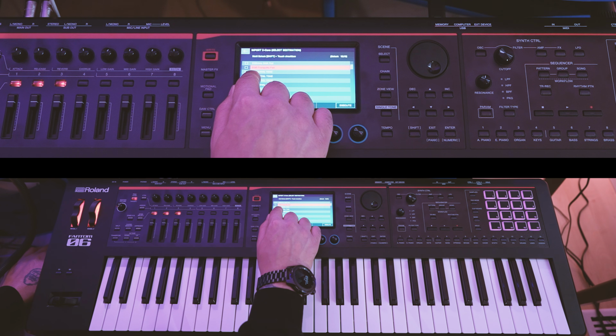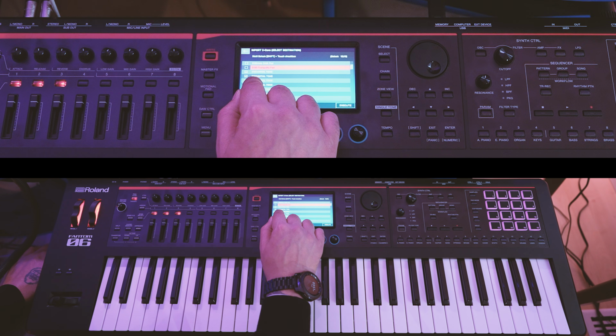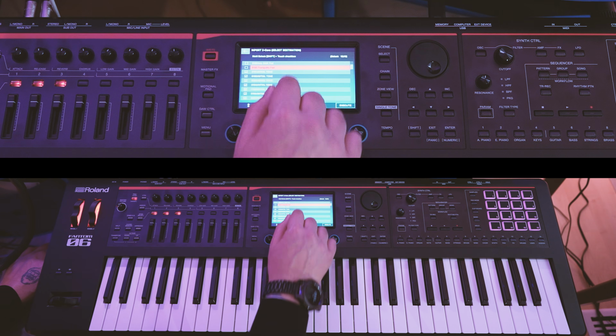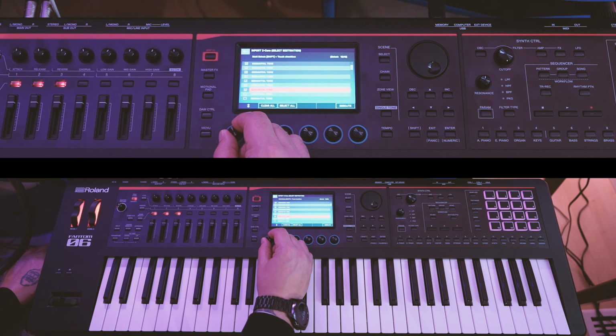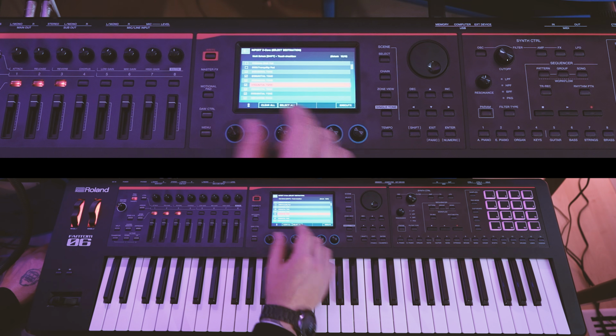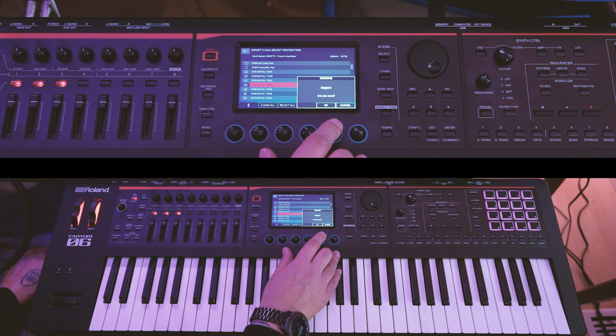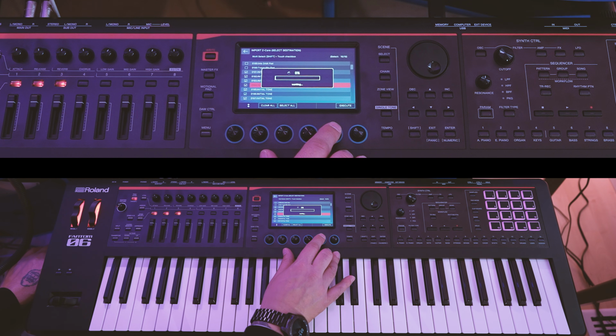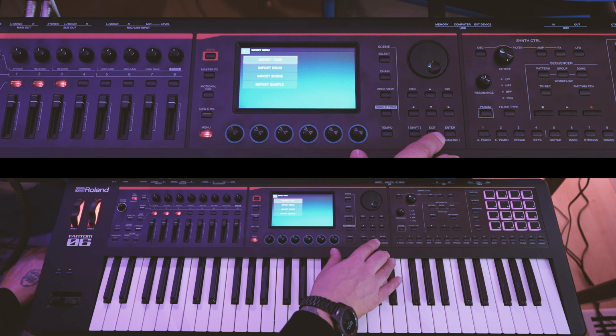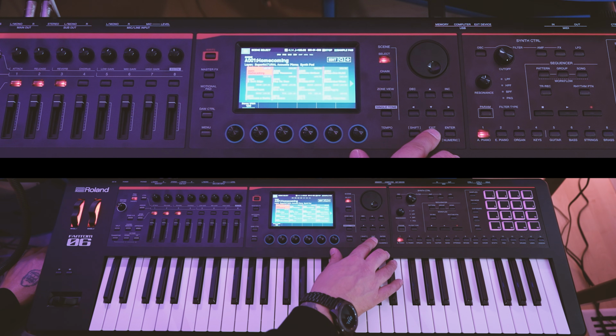So it's saying that it's going to install the first one on 191 initial tone. It's going to use up the next 16 initial tones. So I'm going to go ahead and click execute. Are you sure you want to import? Okay. Completed. All right, what you want to do is exit back out.